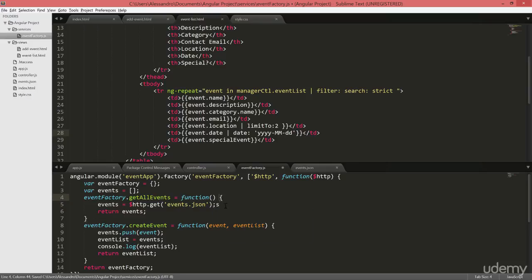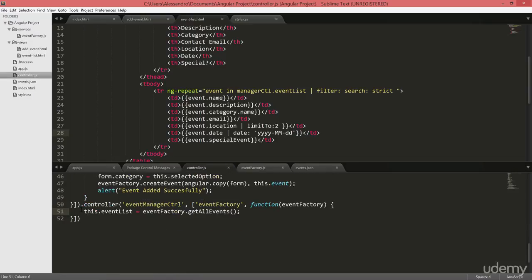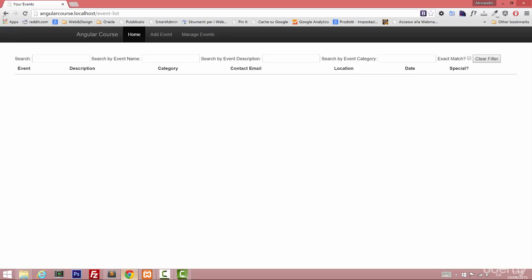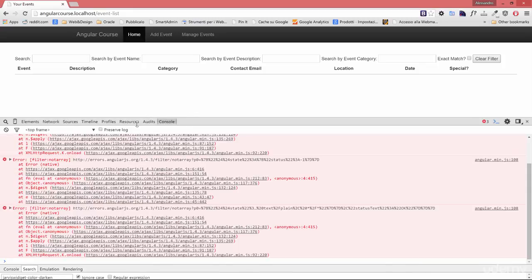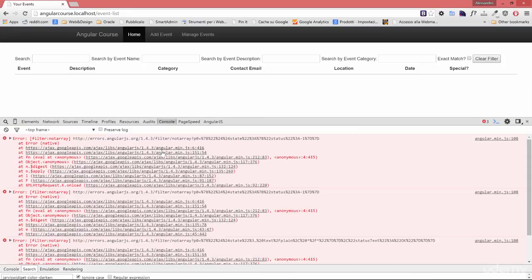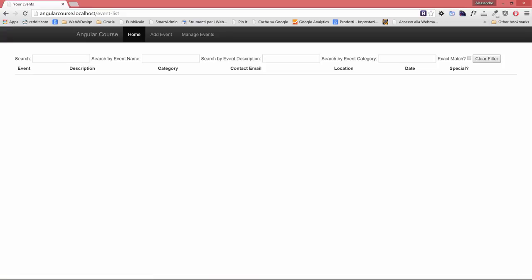So are we sure that this will be sufficient to refactor our service, and especially should we make any change to our controller? Well, first of all, let's look at that and let's see what happens. As soon as I refresh my event list, there's no events being displayed, and if we look at the console, we definitely have an error. And the error says something like filter not array, so there's something wrong in the format of what we are assigning to the event list.